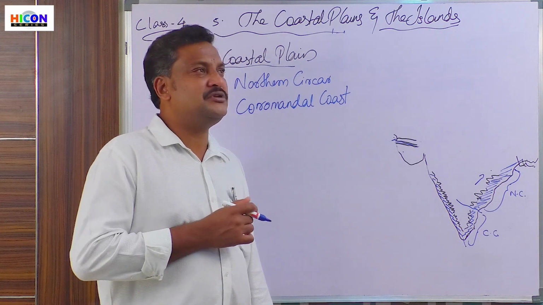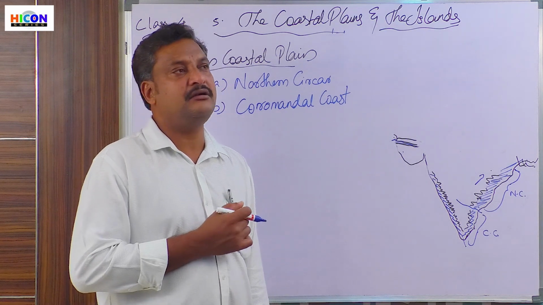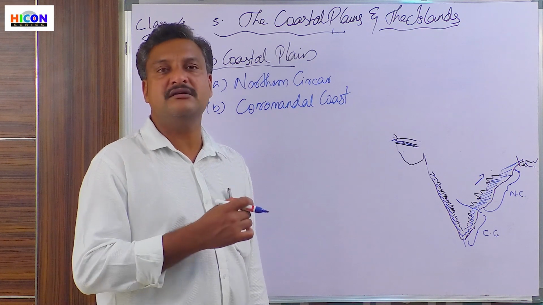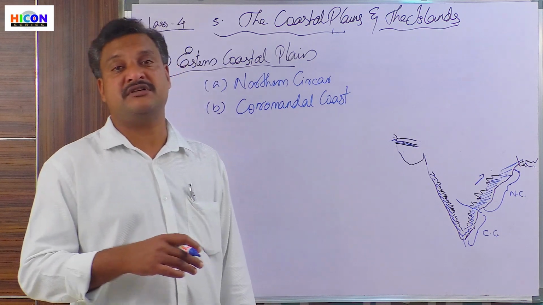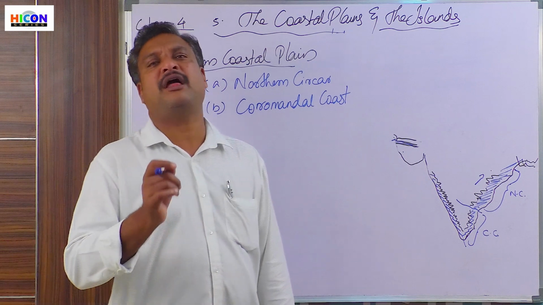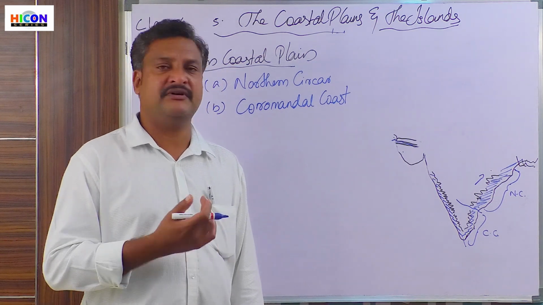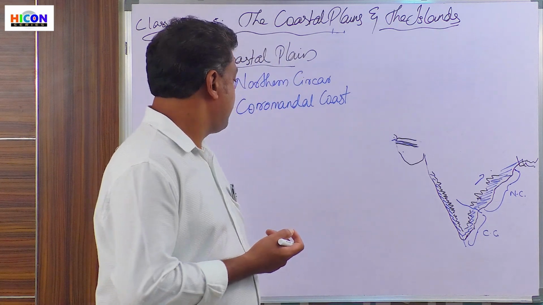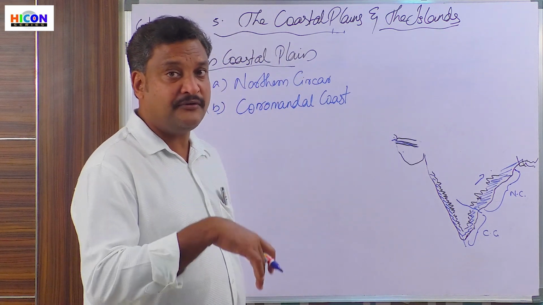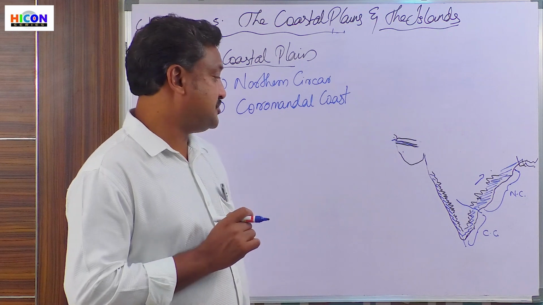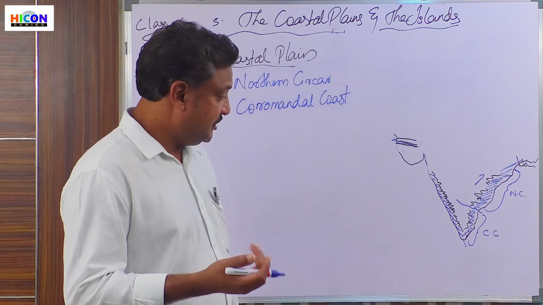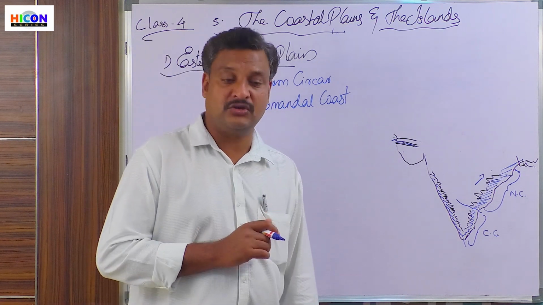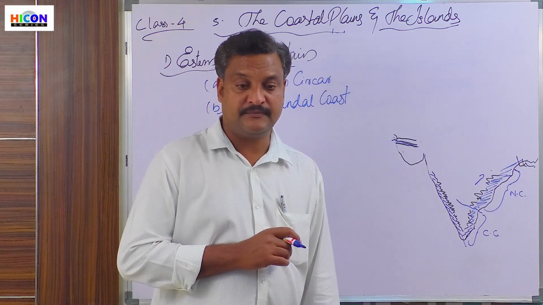Coromandel actually means black sand. So here the sand that is found on the sea shores is a bit blackish in color, and that is why it is usually called the Coromandel Coast. Right? So the coastal region to the south of river Krishna from Machilipatnam till Kanyakumari is called the Coromandel Coast.